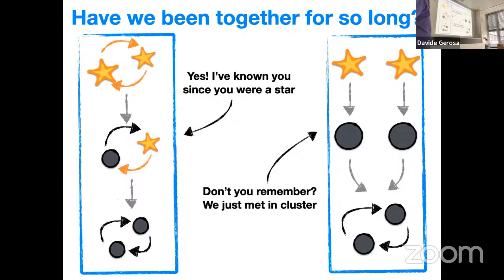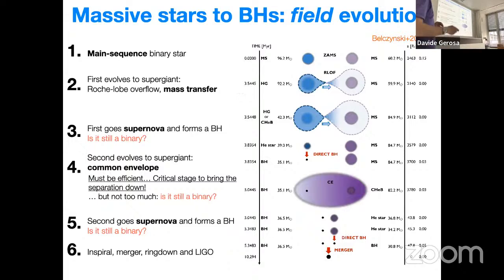So let me go in, I have a couple of slides on each of these just to highlight the complexities of the problem. So in the first scenario, it's what we call field evolution, because these are binary stars that live in the galactic field, so not in a dense environment. And so it's a non-trivial problem. You need to survive all the stages of stellar evolution to produce a single merger. So you start with a binary on the main sequence. One star will expand or go into a supergiant, whatever, and will transfer some mass. And this is important to then explain some of the properties that we observe.